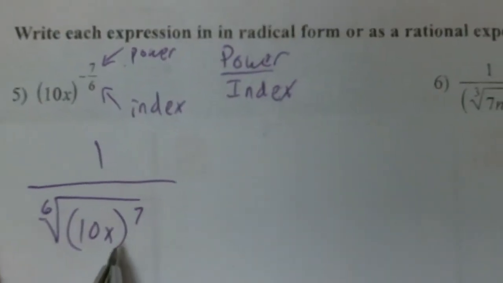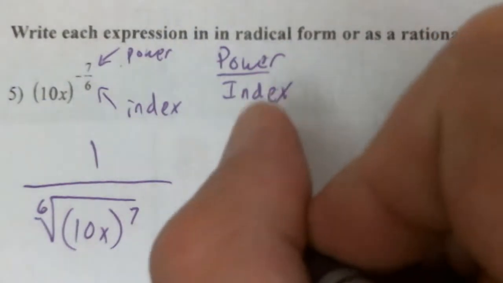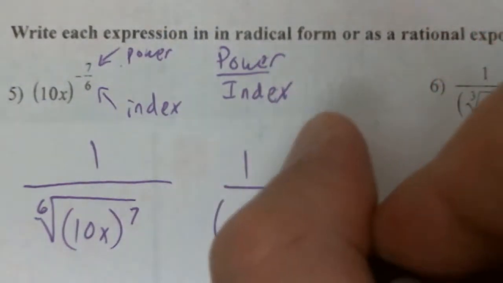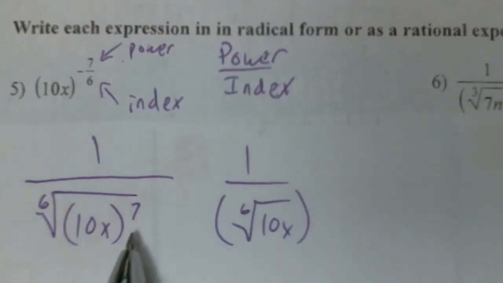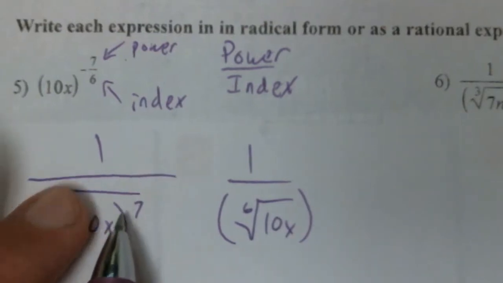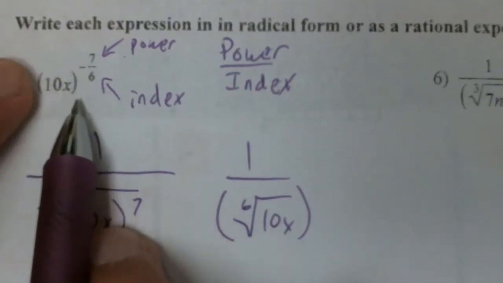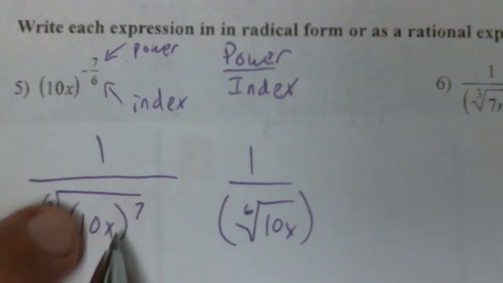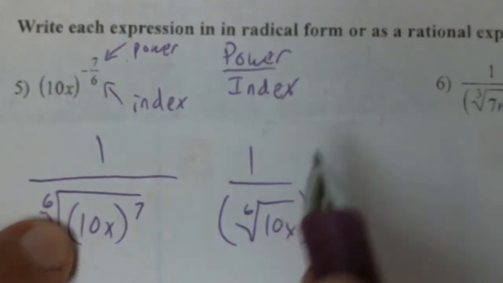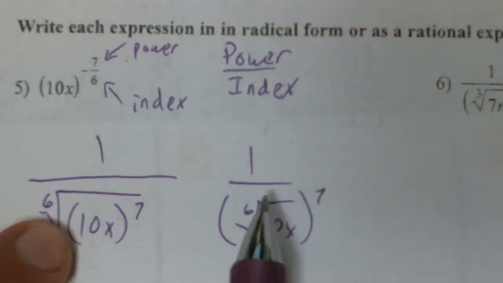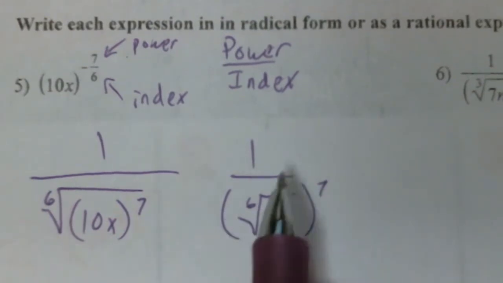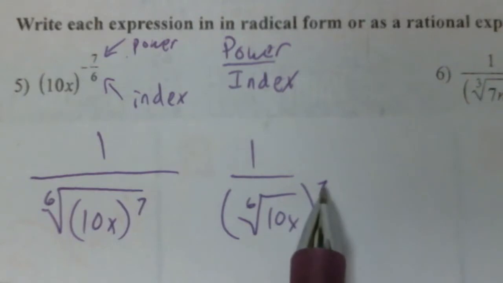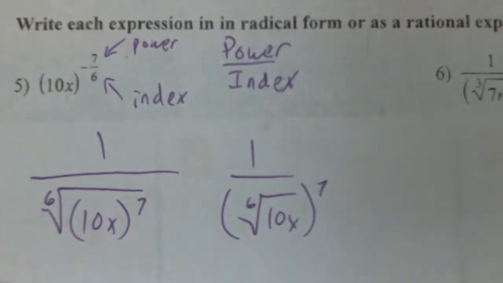You could also write this as 1 over parentheses the 6th root of 10x and just put parentheses on the outside like that. My personal preference is just to put the parentheses on the inside, just because I like to see it written like this, the parentheses and then immediately the exponent. Although, I forgot to put the 7. Although if you put the parentheses on the outside of the whole little square root symbol and then put the power on the outside, that's perfectly fine too.